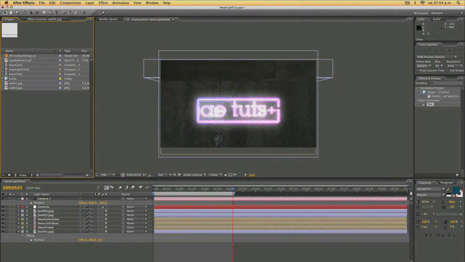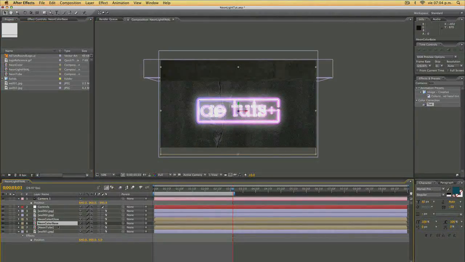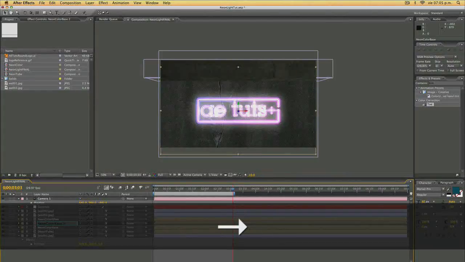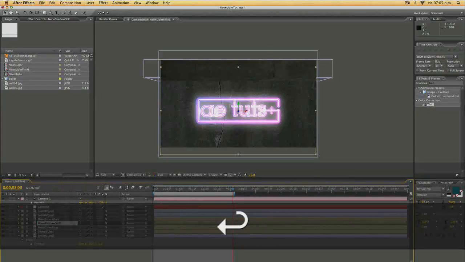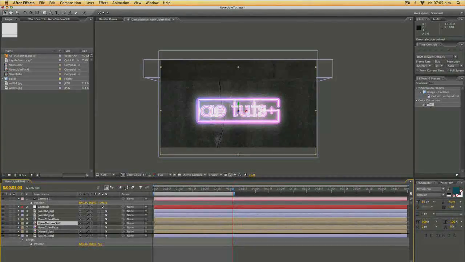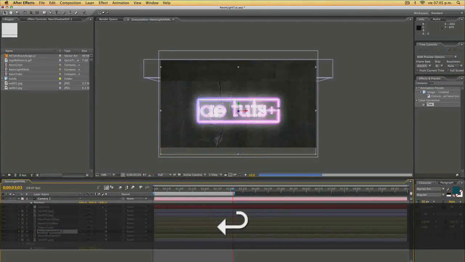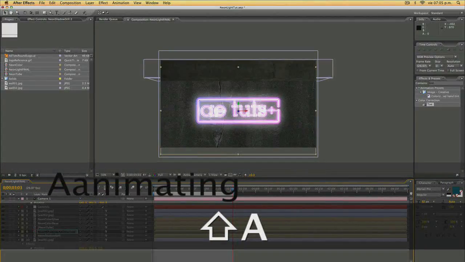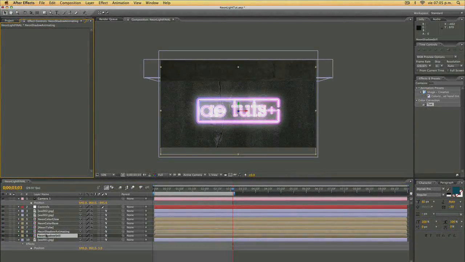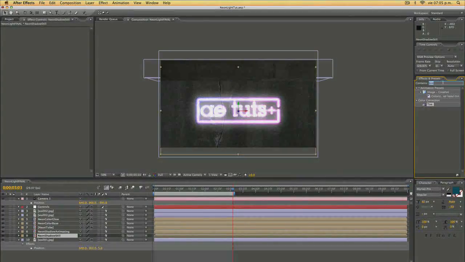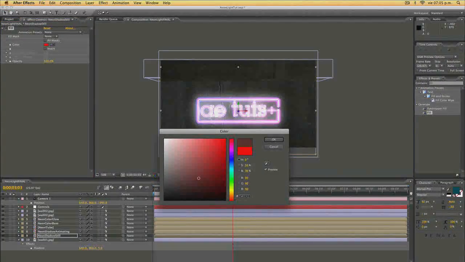Now we have 3 parts of the light and we are missing the shadow, so let's do it. Let's duplicate the neon color base and name it neon shadow steel, because this shadow won't be moving or animating. Put it below and duplicate it again and name it neon shadow animating. Okay, let's delete the ramp here and here, and let's fill the layer with a black color. Okay, here, just black.